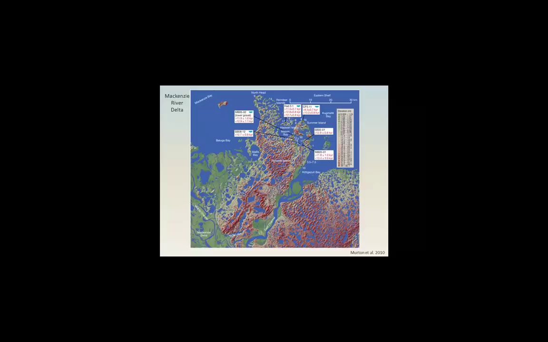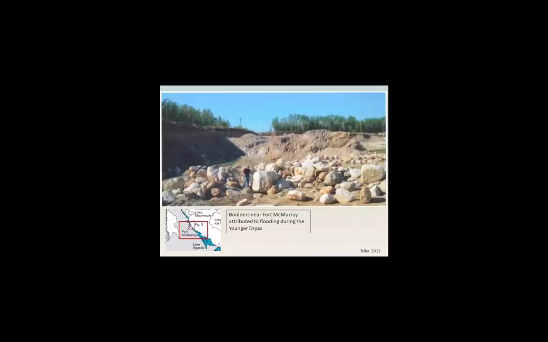Furthermore, luminescence dating of fluvial sediments along the Mackenzie revealed that sediment associated with a widespread flooding event dates to about 13,000 years ago, just before the start of the Younger Dryas. Prior to this finding, the Mackenzie River route was dismissed because no evidence could be found prior to 9,300 years ago. The work of Merton et al. in 2012 confirmed that the Laurentide Ice Sheet re-advanced between 11,500 and 9,300 years ago, disrupting much of the earlier evidence of flooding. With this in mind, the path of flooding along the Mackenzie River 13,000 years ago can be more confidently reconstructed to help explain rapid cooling at the start of the Younger Dryas.